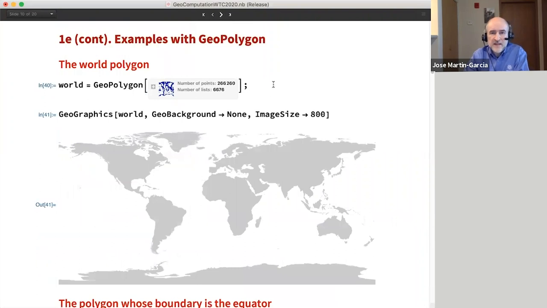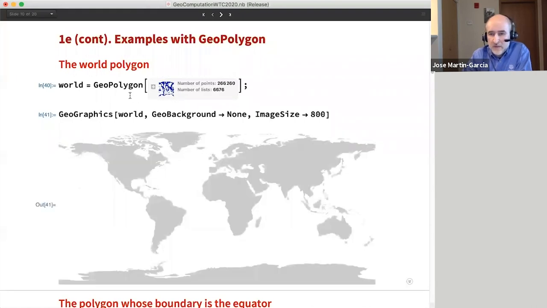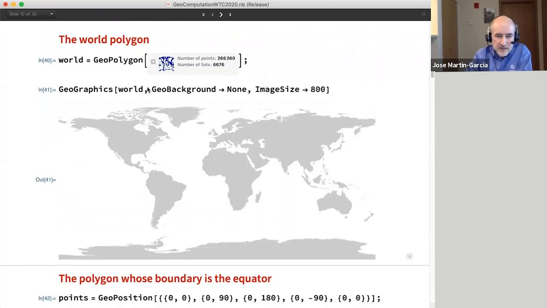So what can we do? Here there are a few examples. Now with GeoPolygon, we can express the whole world as a single object. This contains the same points that our current specification of the band of the world polygon has, but we are now doing it with curves and lines and geoposition, etc. This has directly all the numbers inside, with holes. For example, notice how the Caspian Sea is a hole in this other big polygon. This has more than a quarter of a million points and more than 6,000 lines, because there are many islands. So that's something we can do now, expressing the whole world in a single object.